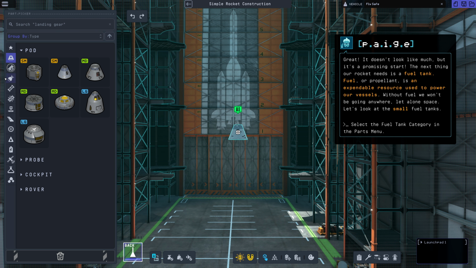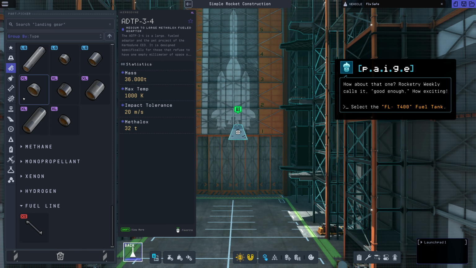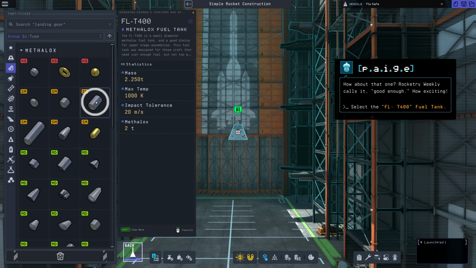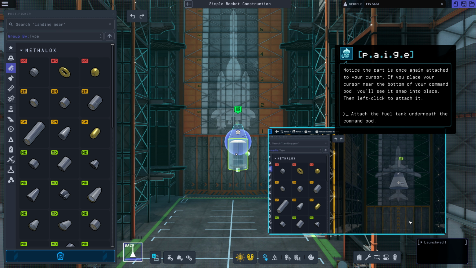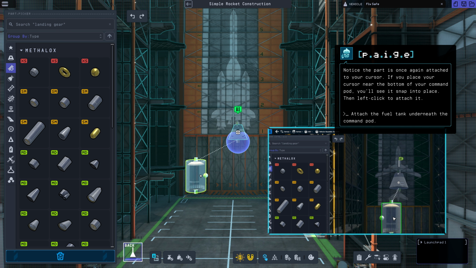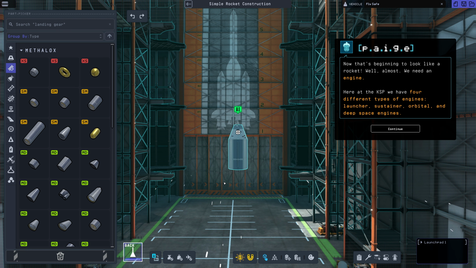The next thing our rocket needs is a fuel tank. How about that one? Rocketry Weekly calls it good enough. How exciting. Which one? Oh, the FLT 400? Notice the part is once again attached to your cursor. If you place your cursor near the bottom of your command pod, you'll see it snap into place. Then left click. Now that's beginning to look like a rocket. Well, almost.